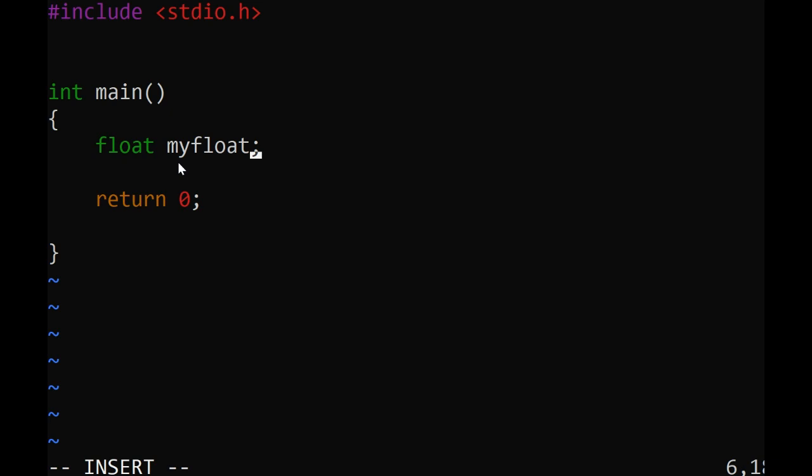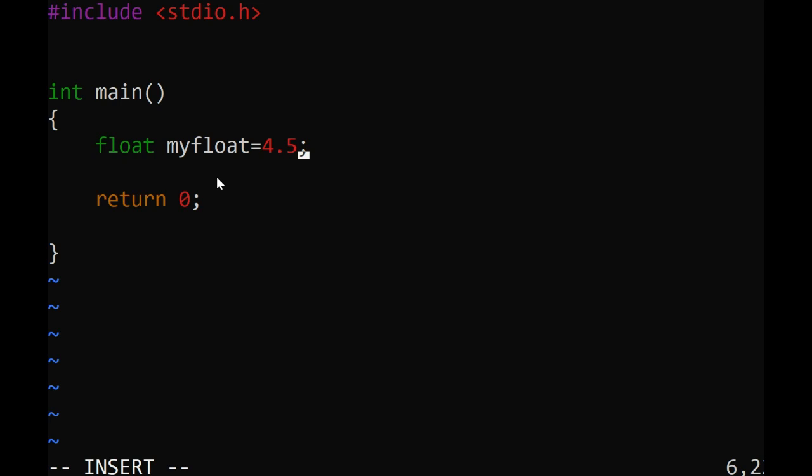Let me show you, it's easier. Let's say 4.5. That's an example of a float. It's not an integer, it's a float. So right here, I initialized my float with a value of 4.5.